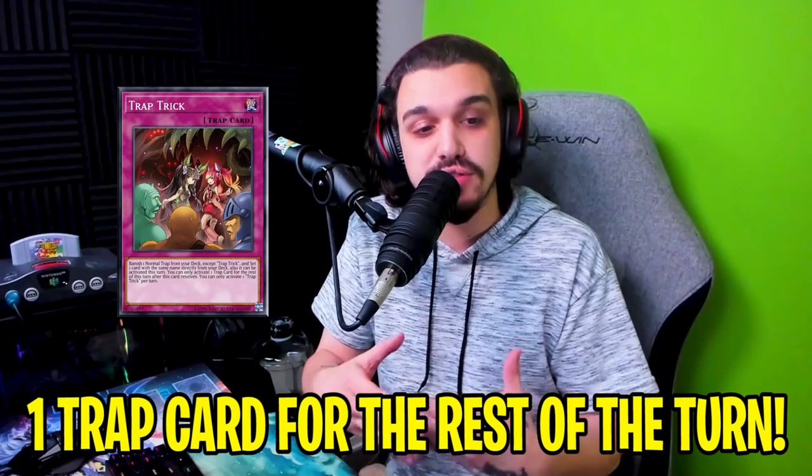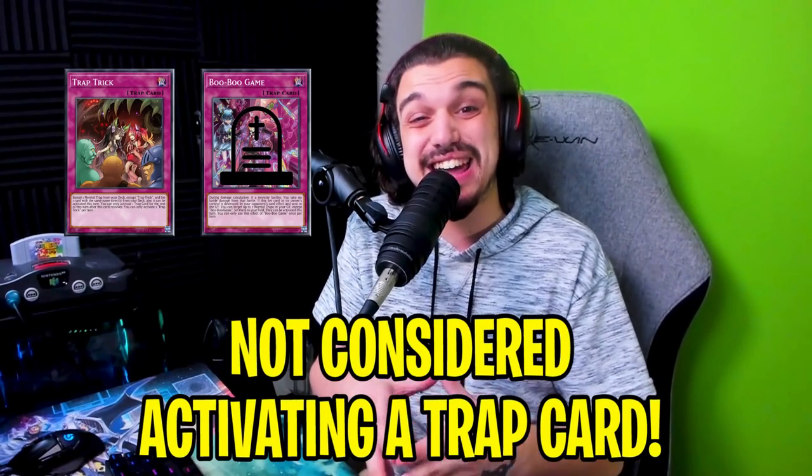So, after you have resolved the effect of Trap Trick, you are only allowed to activate one trap card for the rest of this turn. Now, activating a trap card and activating a trap card's effect are not the same thing. In this case, you are activating the effect of Boo Boo Game in the graveyard. However, that is not considered activating a trap card.